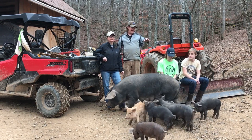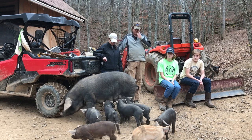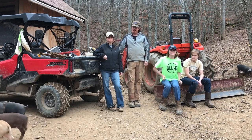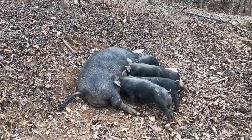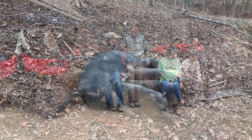So we're creeping up on 8 weeks of our piglets being on the ground, and as you can tell with our sows, they've definitely lost their baby weight and are getting sucked down pretty good from the piglets. I'm going to town over here. It's hilarious to see a piglet that big nursing. But so it's time to wean and do some other things at this time.